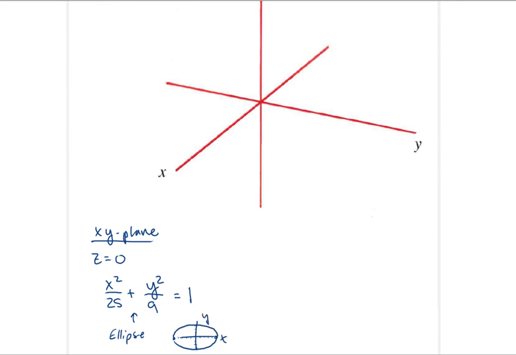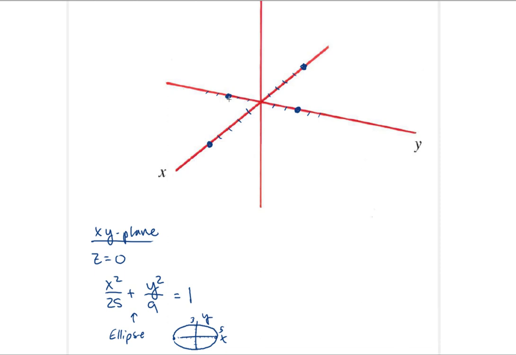So that's what it looks like in the XY plane, but guess what? That's exactly what we can sketch here. This goes out to 5, this goes up to 3. So I can go in my X, I can go out 1, 2, 3, 4, 5. I can go back 1, 2, 3, 4, 5. So I know it's crossing there and there. And then I do the same thing, 1, 2, 3, 4, 5, but this is only going out to 3. Again, it's only going to 3.